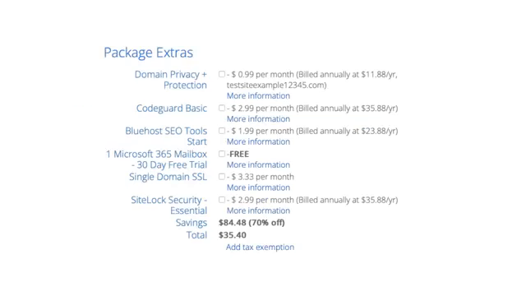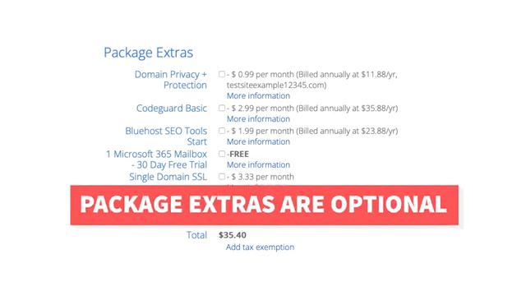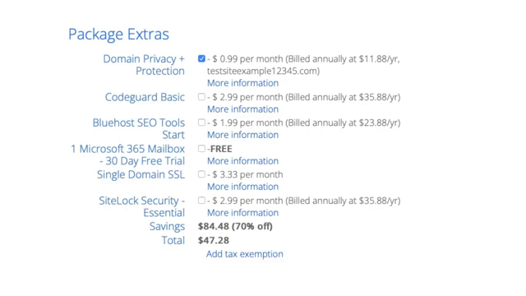Next is the Bluehost Package Extras section. What you see here can vary on the plan you chose, as some plans come with some of these, or if you didn't choose a free domain name, domain privacy won't show. All these Bluehost Package Extras are completely optional, and up to you whether you want any of them or not. First is Domain Privacy Plus Protection.